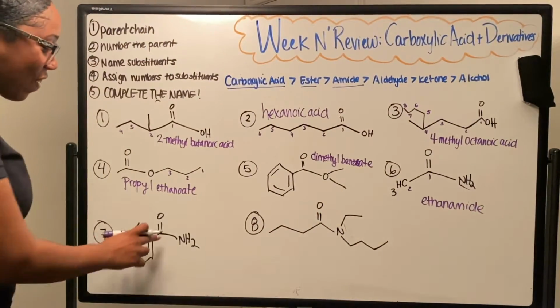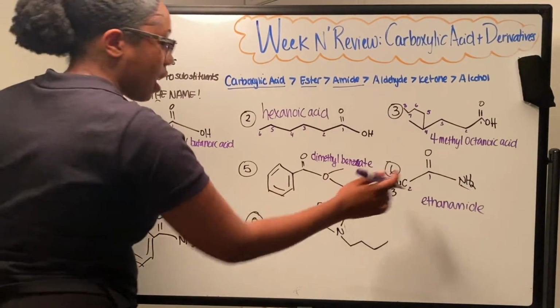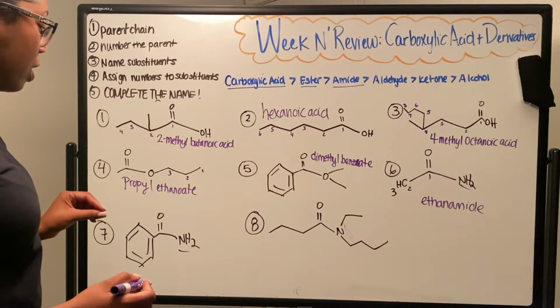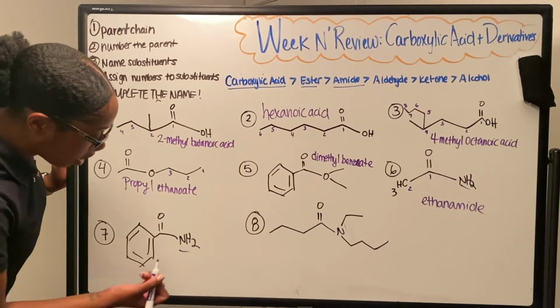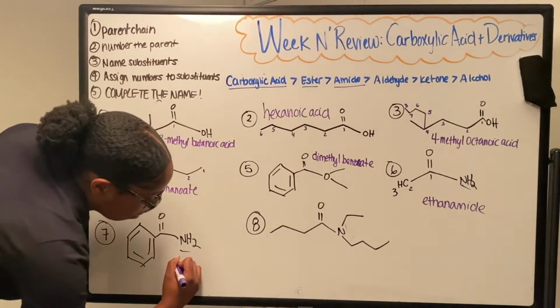No worries. All right, now when we go here, let's go ahead and name this one. Same as here, there are no attachments to the N group, so we don't have to worry about naming those first. We can just go ahead and start here. So then this is going to be benzamide.